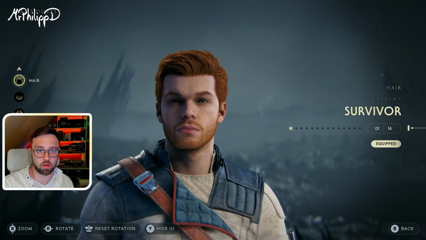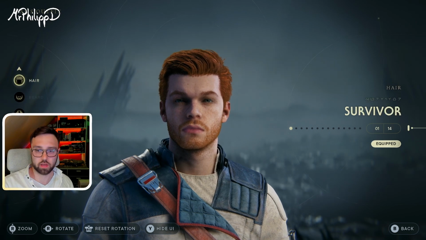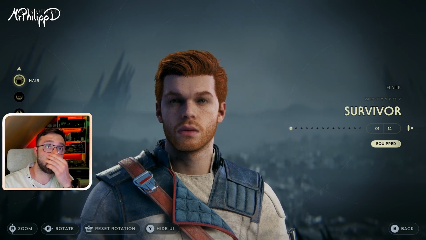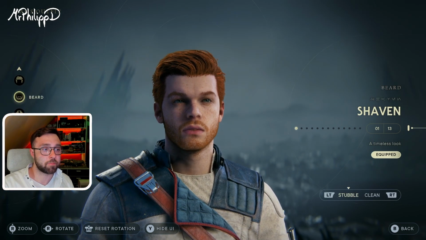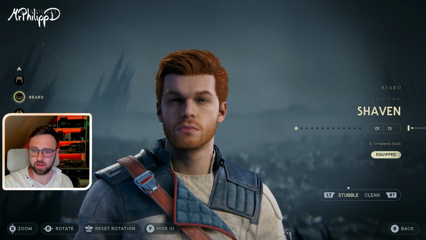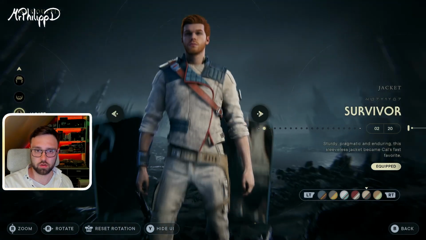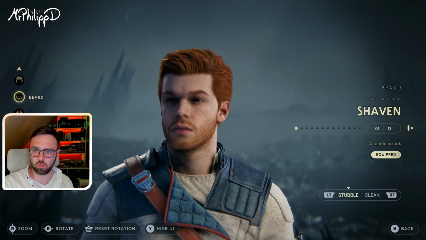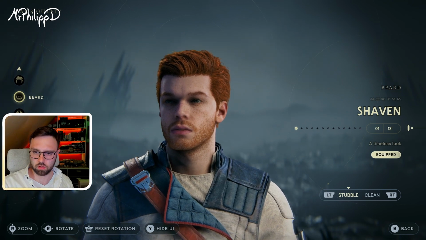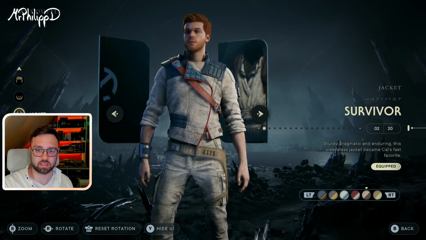And hair? We can change his hair. Oh no, we don't have any hair style. I think. Not yet. 2.0. Imagine customizing him look like Phil. Beard? Clean? No. I mean, the hair is already good. But why can't I change it? Rotate zoom. Okay, somehow I cannot change the hair style yet.